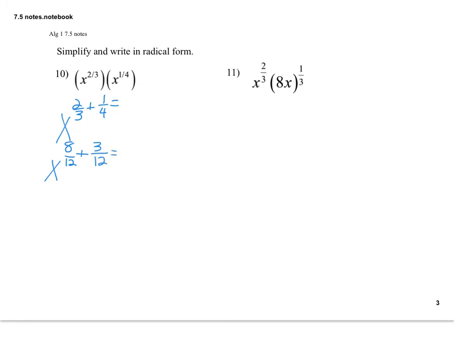If I add both of those two things together, what I really have is x raised to the power of 11/12. Okay, and then in number 11, I've got x to the 2/3 power, and I've got 8x raised to the 1/3 power. So really, I need to apply that 1/3 power to both of the things inside of that set of parentheses. So I have 8 raised to the 1/3 power, and that is multiplied by x to the power of 2/3 plus the power of 1/3. Okay?